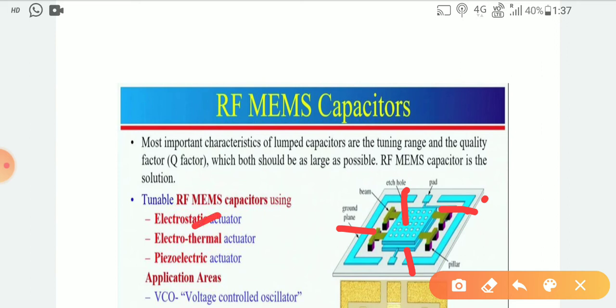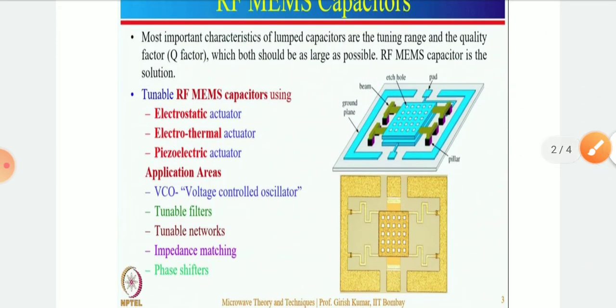It may be electrostatic actuators, electrothermal actuators, or piezoelectric actuators. In the first case, the gap is changed by electrostatic actuators by applying a bias voltage. This can be changed to only one third of the gap between the plates, which corresponds to 50% increase in capacitance. Electrostatic actuator based capacitors generally provide low power consumption, high activation speed, and large deflection capability. But the tuning range in this capacitor is relatively less compared to electrothermal and piezoelectric actuators.